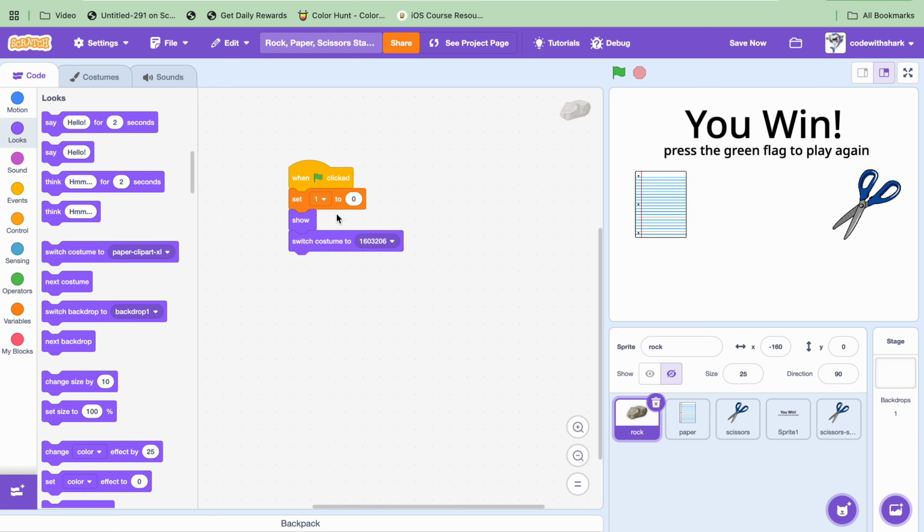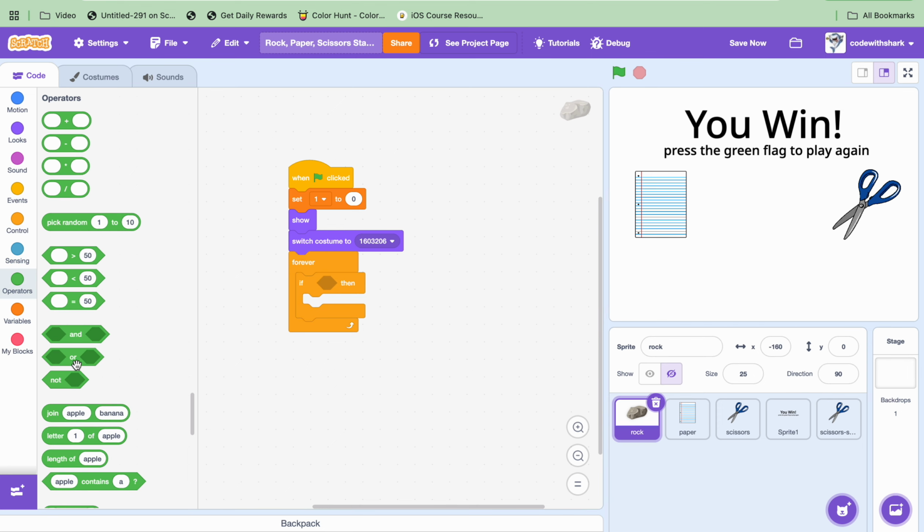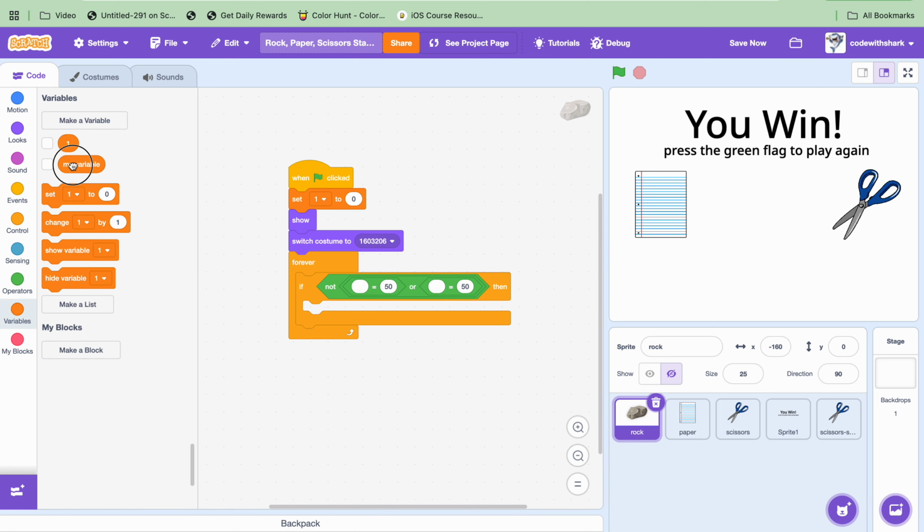Okay, next we're gonna put in a forever loop, and then if not, or equal, and then we'll put in our variable, rock or 0.